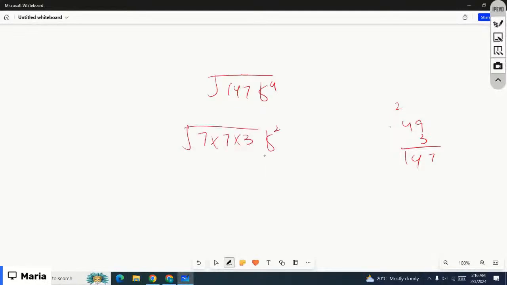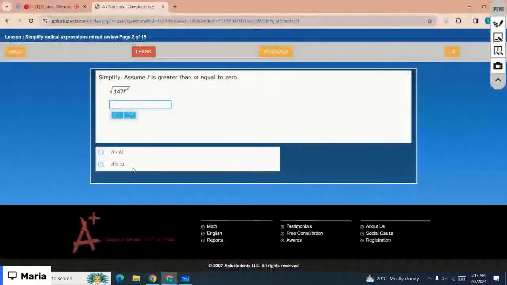And you can write it as f squared and squared, right? So that is 7 squared, f squared squared, and 3, because you cannot cancel the square root of 3. So the square and square root cancel, and you are left with 7 f squared and square root 3. Got it? So the correct option is option number 2, that is 7f squared times square root 3.